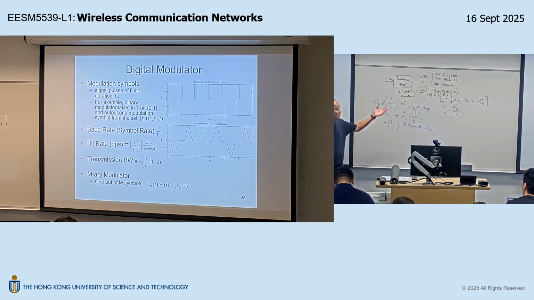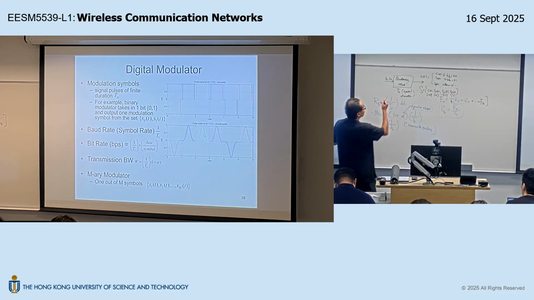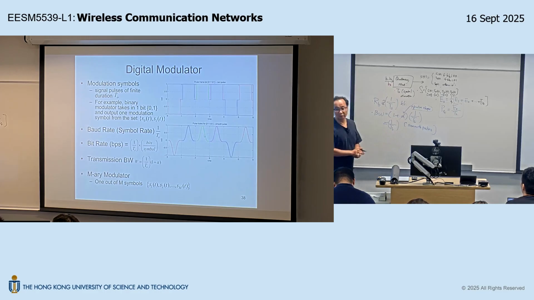So what I have demonstrated is, for the same bandwidth, I can double the bit rate, right? But now, if you understand this trick, can you further increase the bit rate? Seems yes, right? Why do I have to constrain myself? Why do I have to tie my hands to look at 2 bits at one time? Can I look at 3 bits at one time? Now, if I do this, what do I need to modify? If every symbol, this black box, takes in 3 input bits, what do I need to modify?